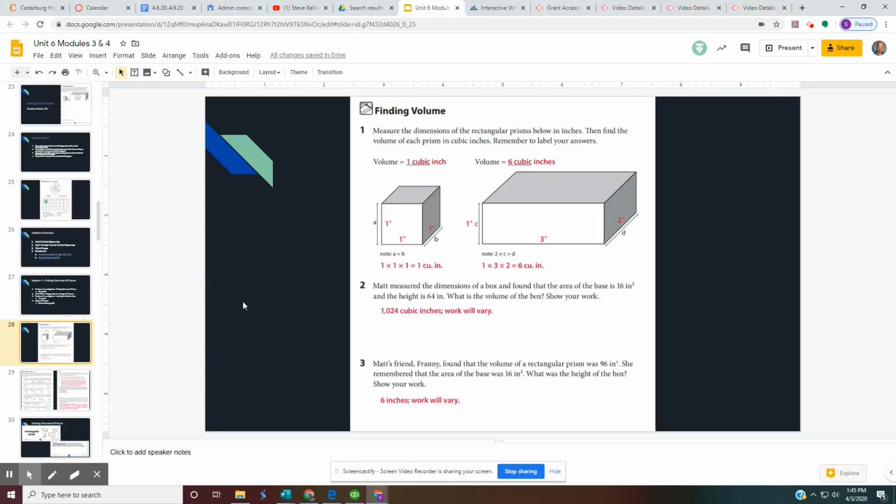Let's go ahead and start off with your homework. This one is in your student book. Go ahead and pause the video and check over your answers, please. So make sure that you are using the correct units for each one of your answers. Remember, our work will vary because how one person ends up figuring out the answers to these might be a little different, but ultimately what we're looking for is the correct answer. If you have any issues with that, you need a check-in, go ahead and email your teachers and they'll connect with you and hopefully get you on the same page.